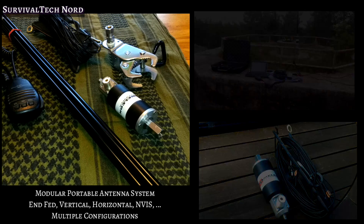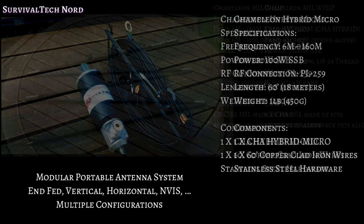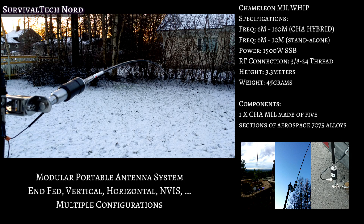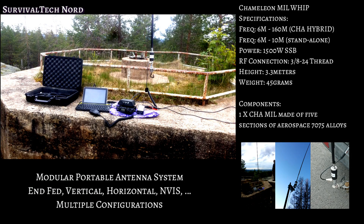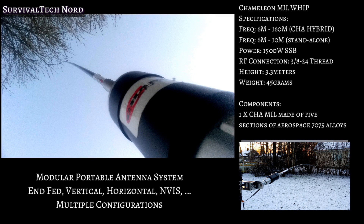Let's go ahead and break down all the components. At the heart of the antenna system is the Chameleon Hybrid Micro. It perfectly matches the Yaesu FT-817 ND's capabilities on HF and 6 meters. You'd be wrong in thinking this is a QRP antenna — it actually handles 100 watts output. It includes a 60-foot copper-clad wire and all stainless steel hardware. The next component is the Chameleon Mill Whip, which replaces the copper-clad wire from the Hybrid Micro for situations where you need a self-supporting antenna. The way everything is set up now, it's kind of like a Buddipole and an Alpha-EZ Military all-in-one.